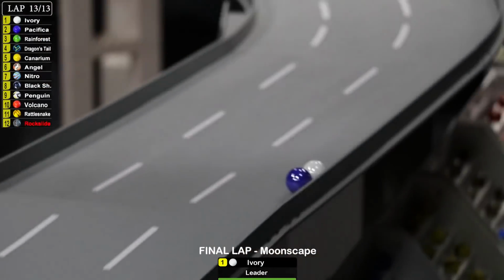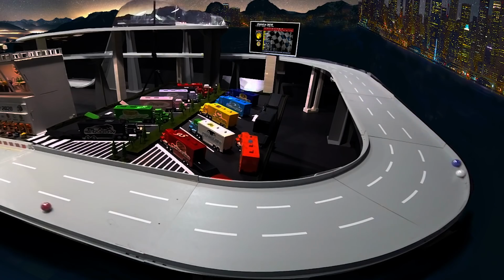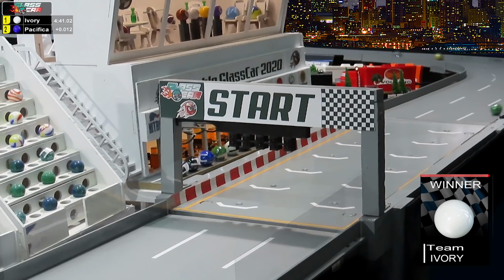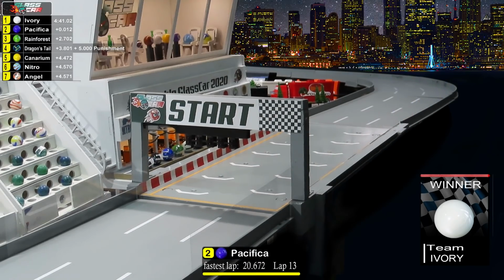Pacifica right up on the bumper of Ivory as they come around to the final couple turns. Can Pacifica make the move through the last turn across the line? It is Ivory with the win. And it's going to be a close finish. That was 12 thousandths of a second. It happened from a different angle. It was right on the bumper was Pacifica, who will take second.